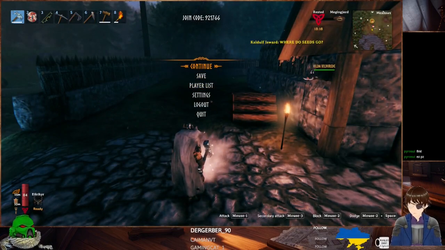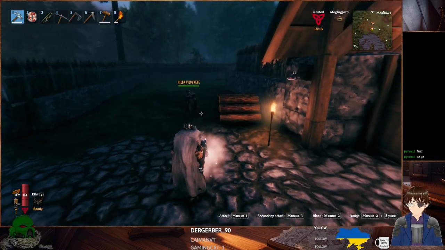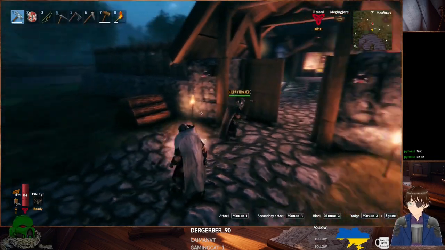Okay, there we go. Needs to go. Yeah, you can put them in the tower for now. Should be a chest there.